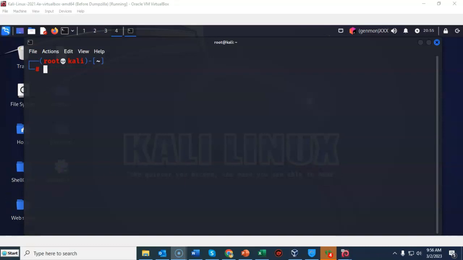The rlogin tool was introduced in BSD Unix in the 1980s. It was an important tool at that time, but it suffered from several shortcomings. Its security was poor, and its usability wasn't great.